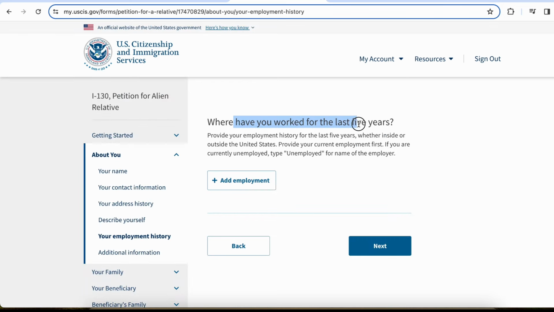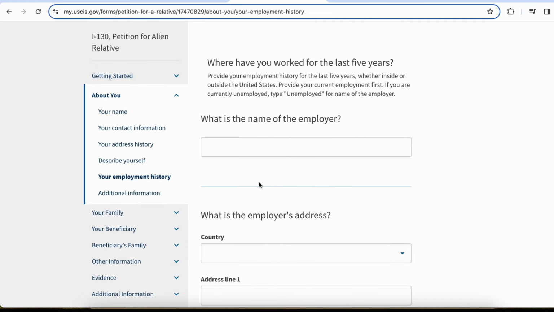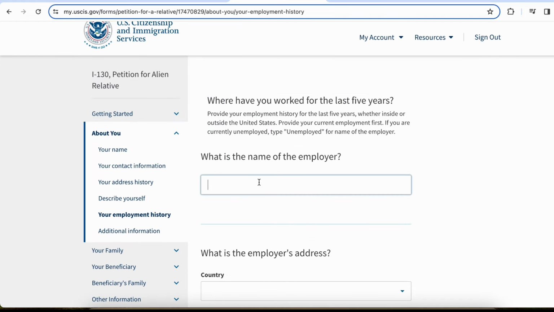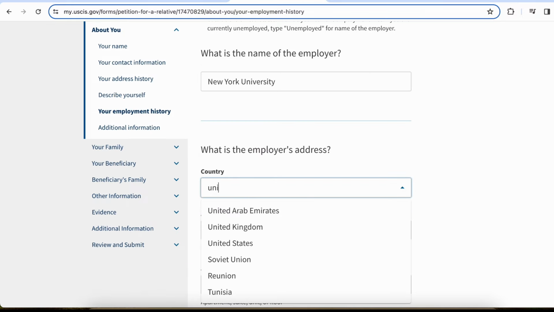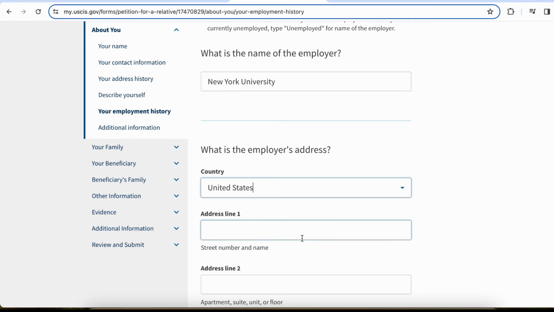Where have you worked for the last 5 years? Add employment. What is the name of employer? I will just mention New York University. Again, I'm saying it is the same random. So just for the form filling purpose, I'm using New York University.